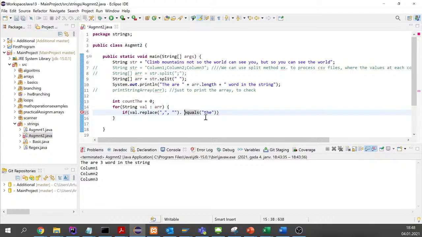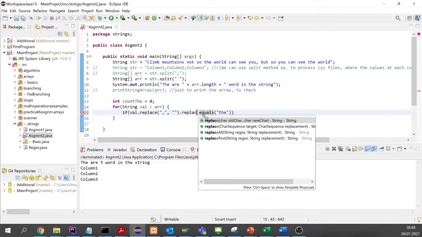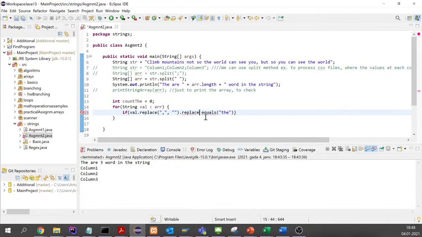The same way we can also replace any other character that we can have in the sentence. In the sentence we can have this colon as well, just to make it more correct.